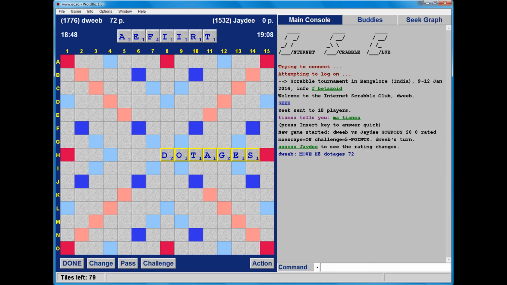Great, ratified. So, do I have anything else? That was just the first letter in dotages. Can't see anything through the O. What about the T? No. Ah, with the S though, I've got ratifies. Now, I don't think my opponent's going to block the D and the S. I'd be pretty unlucky if he did. So I think I am going to be bingoing, and that is a fabulous start to the game. Back to back bingos.